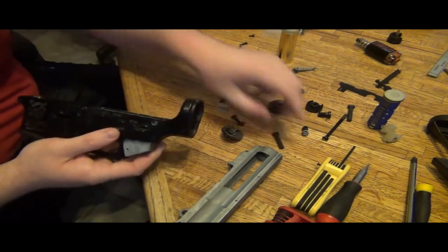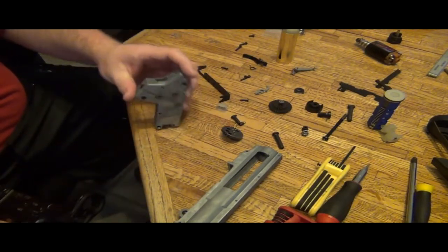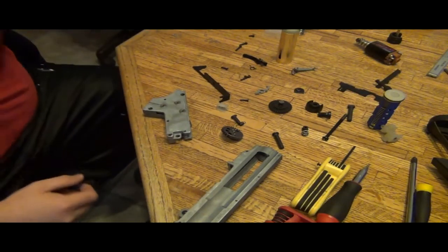It's pretty nice. It holds in there well. Good job on that ICS for sure. All right, so flip this over here.